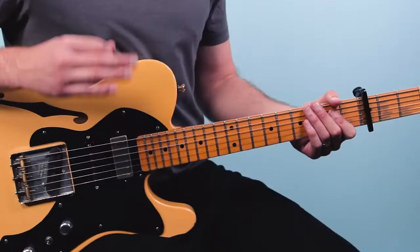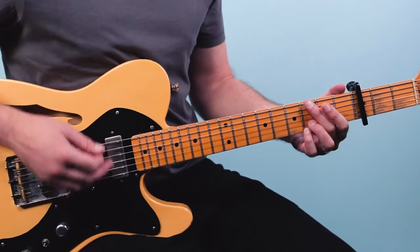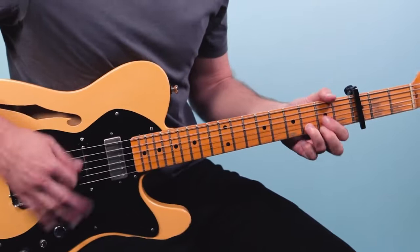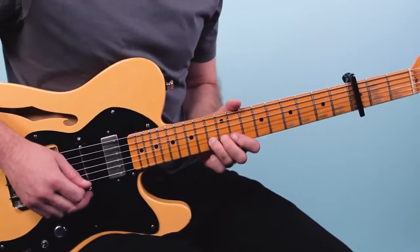All right, from there we move into the chorus, and this is where they sing "Big Old Jet Airliner." Here's what we're gonna play here. One, two, three, four. Then we're back to that opening figure.